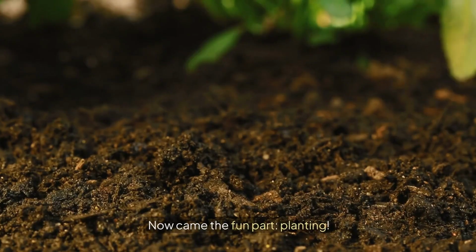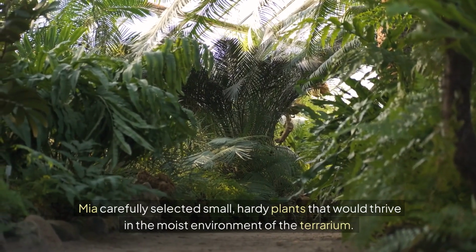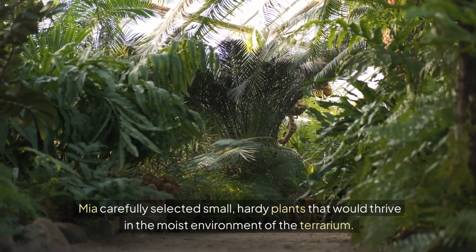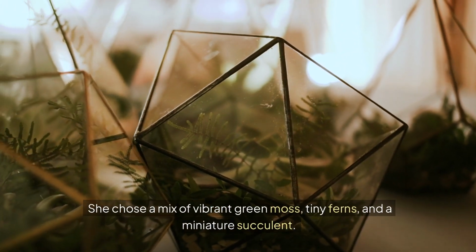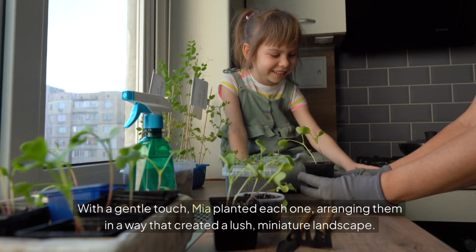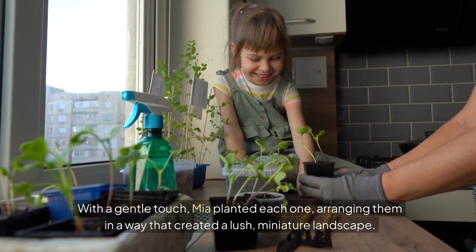Now came the fun part: planting. Mia carefully selected small, hardy plants that would thrive in the moist environment of the terrarium. She chose a mix of vibrant green moss, tiny ferns, and a miniature succulent. With a gentle touch, Mia planted each one, arranging them in a way that created a lush, miniature landscape.